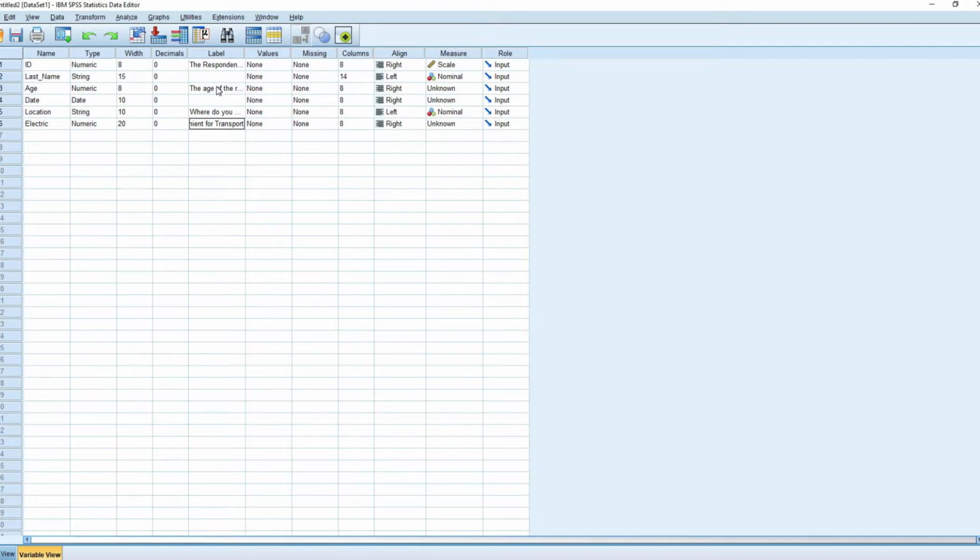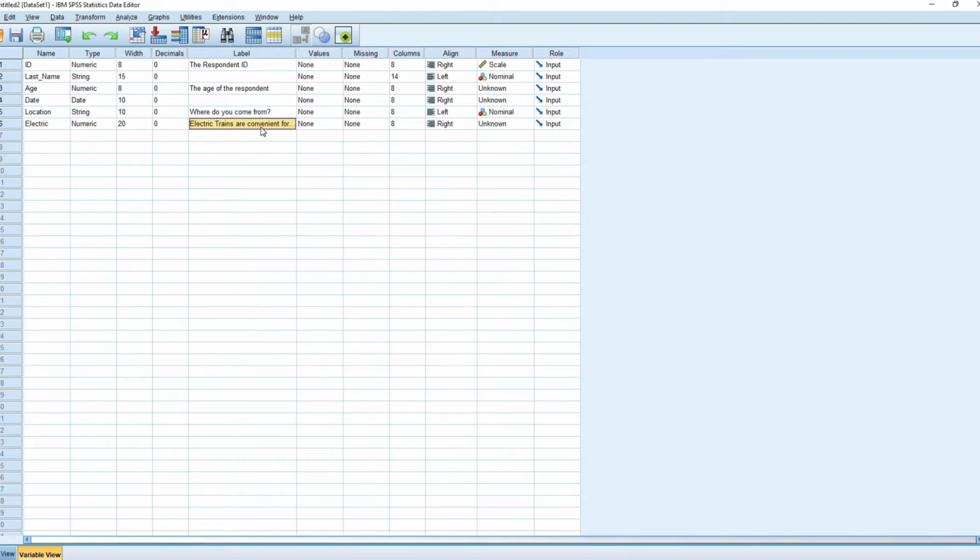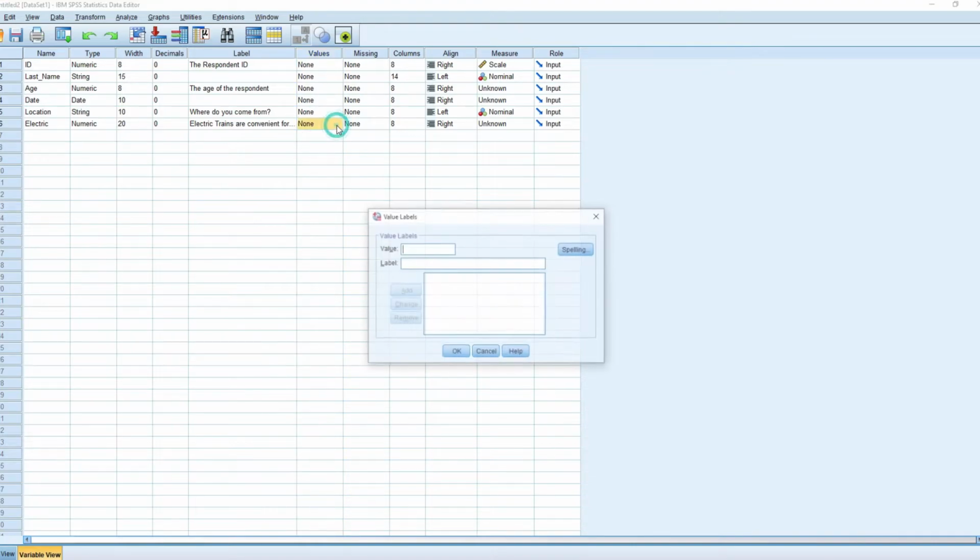So when we put the label here, we have used the label electric trains are convenient for transport. Others will agree, others will not agree. And that is when the values section comes in. We have to input our values. Let's say for 1, we input strongly disagree.